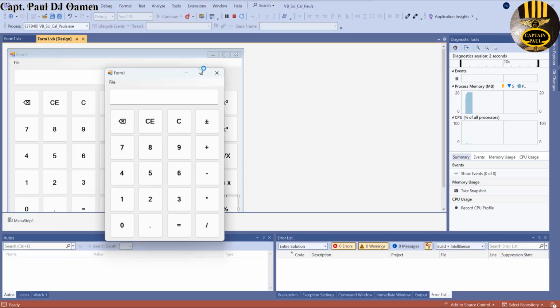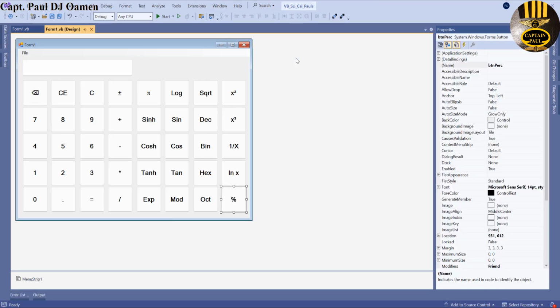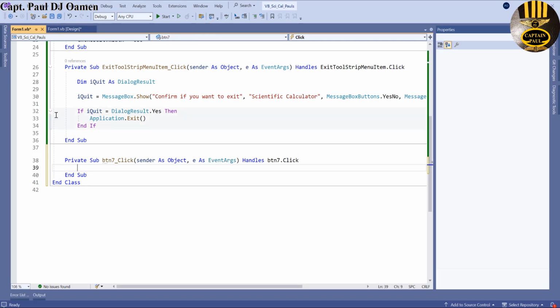there. Okay, so let's put together a few lines of code. I'm going to first of all start with the buttons, the number buttons. Well, first things first, I will also declare some variables that I'm going to use. So let's double click on the button 7.